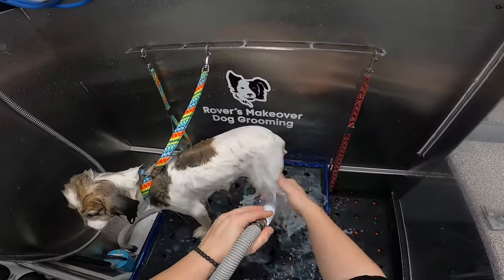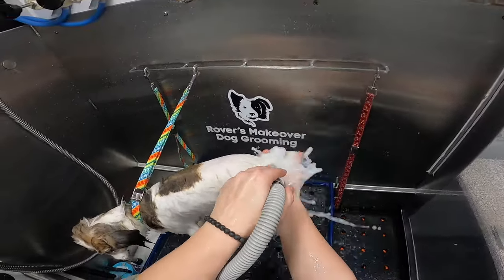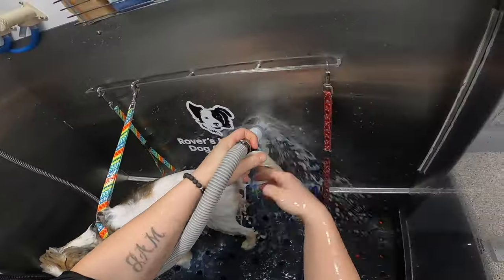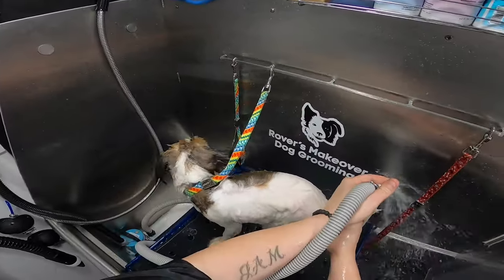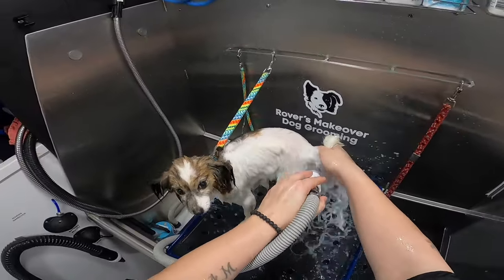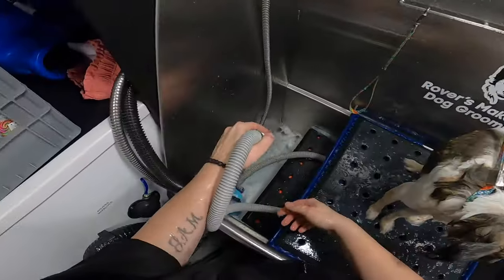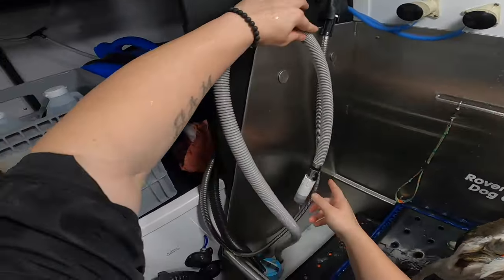Probably water on the camera. I will clean it off in just a second. So this is just the first bath. My goal with this bath is to get the majority of the dirt and oils off. I also do the anal glands with this one, and it just gets everything soaking. I'm gonna drain, turn this off.